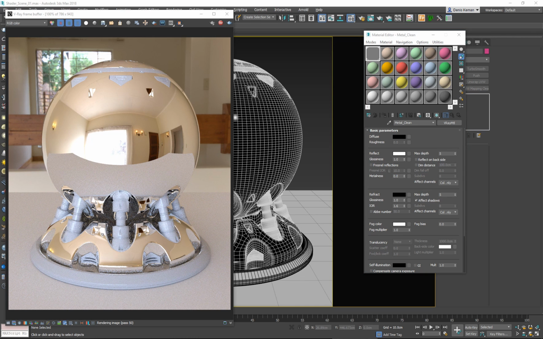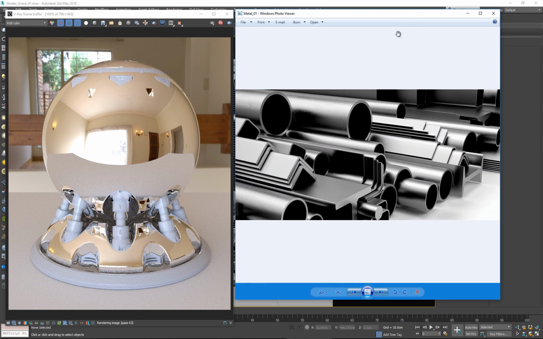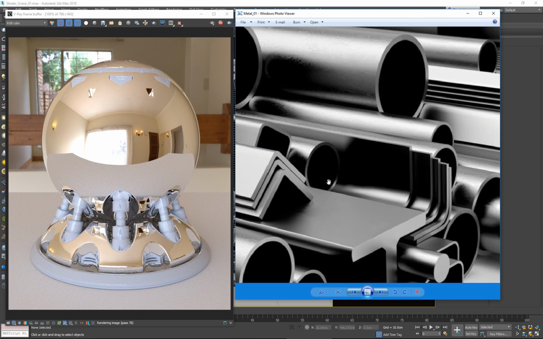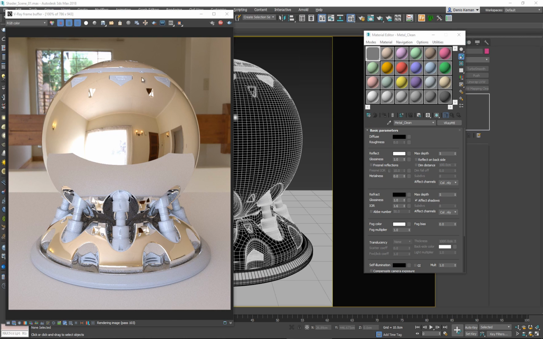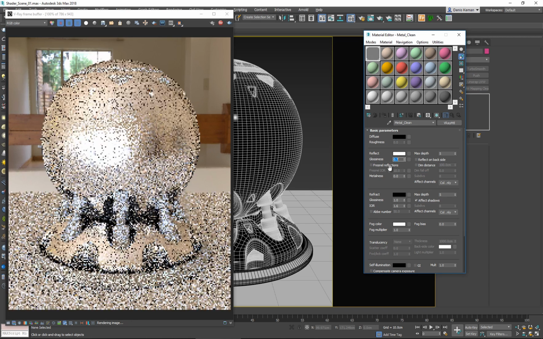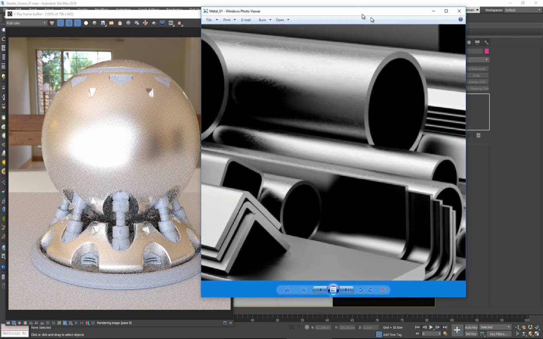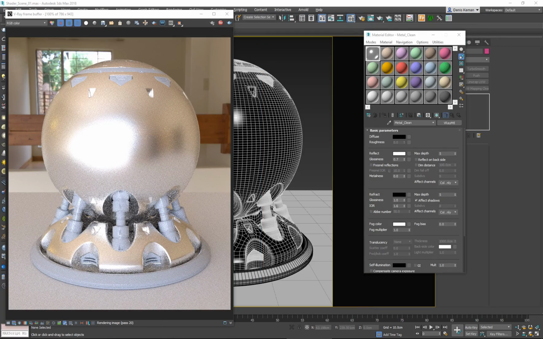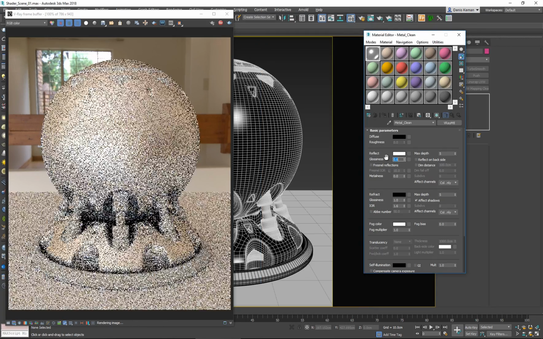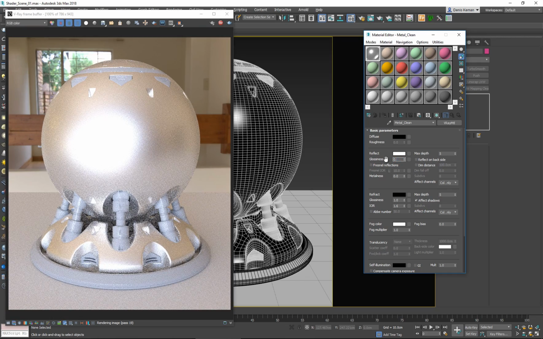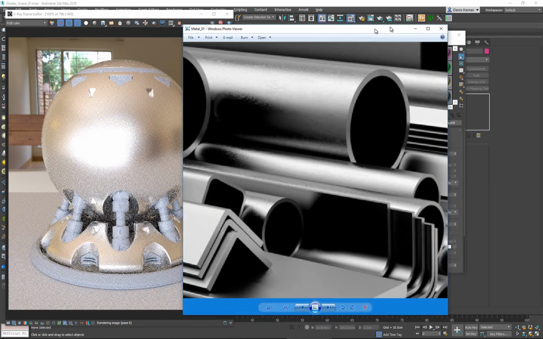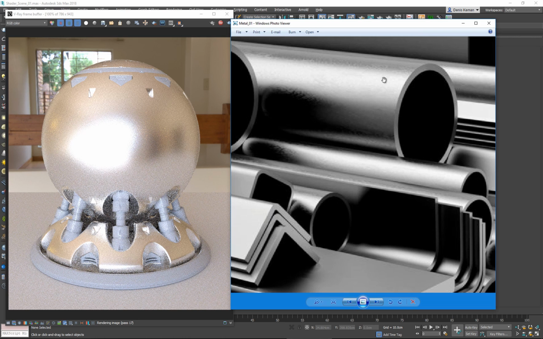Having this, I'm going to revert back to my image that I have for the reference. I'm going to zoom in here and see what I can change. So the first thing that I want to change is the reflection glossiness. If I go in here and reduce this to maybe something like very glossy, like 0.7, this is going to give me a very similar result to what I have here. I think it might even be a bit more. So let's try even lower, 0.6. I think this is not bad, but I'm actually going to go back to 0.7. And like this, we're getting very, very close to what we're seeing here.